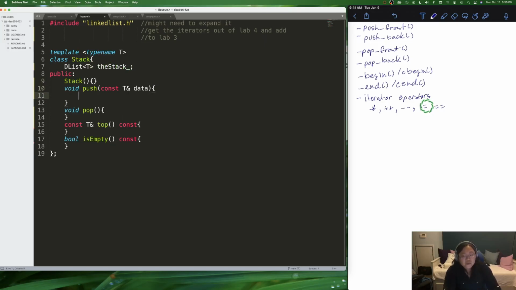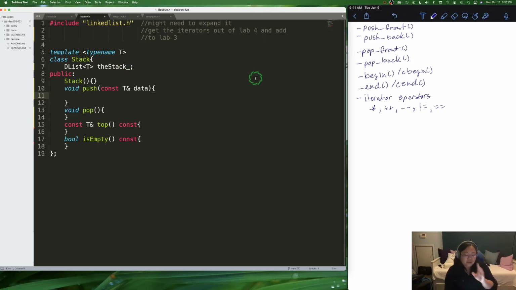Now for push. So how are we going to write push? We're going to take a value and put it into the list. And there are really two options that we can choose from, either push front or push back. Which one should we choose? Now, since this is a doubly linked list, the push choice doesn't have as big an effect.